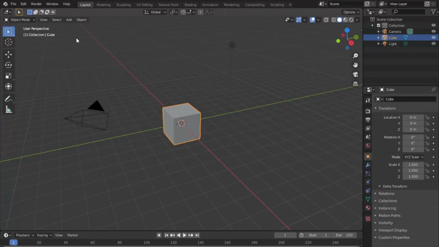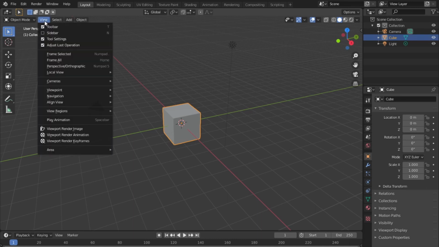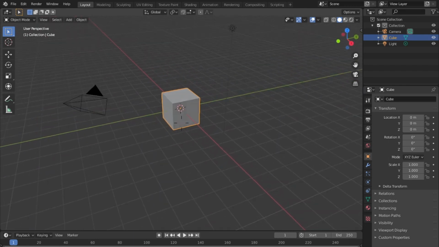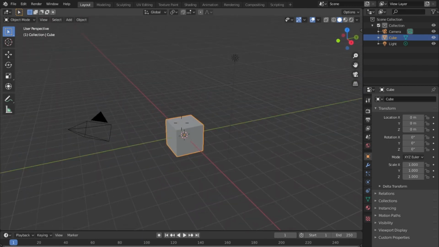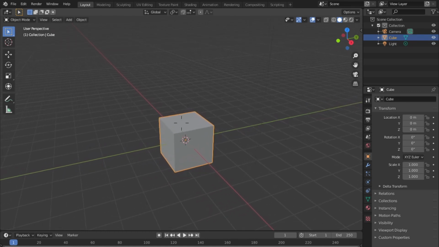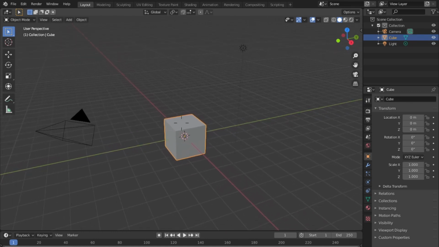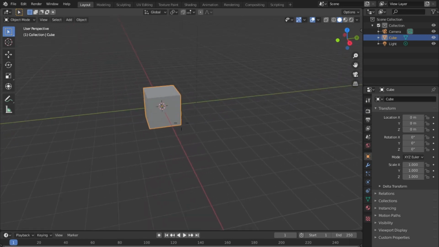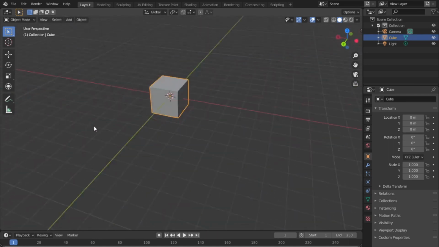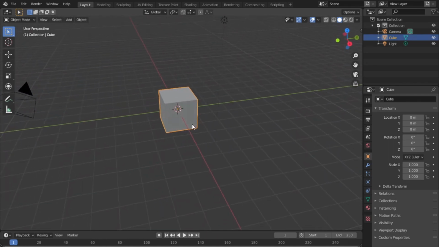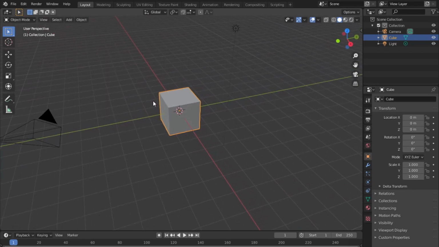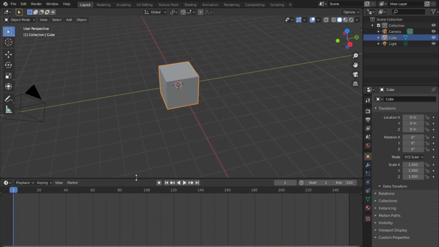So the way to walk around in your scene like in a game is by going to View, Navigation, and Walk Navigation. That way you can walk around your scene like in Minecraft, for example, with W forward, S backward, A left, and D right, E for up and Q for down. That allows you to see angles of your model that you normally wouldn't be able to see, and that's a really nice feature.